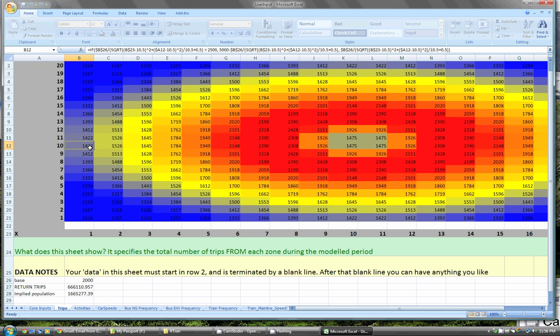And that's just an input. So I can make that whatever I like. I can change that to 2 if I want to. Specify however I like, depending on what my city or region looks like. And there's nothing magical going on in this spreadsheet. You can just type over these numbers themselves. You can see I've actually used a formula to calculate something here, but you can just type in raw numbers if that's what you want to do. You just need to specify however you like in Excel how many trips there are.